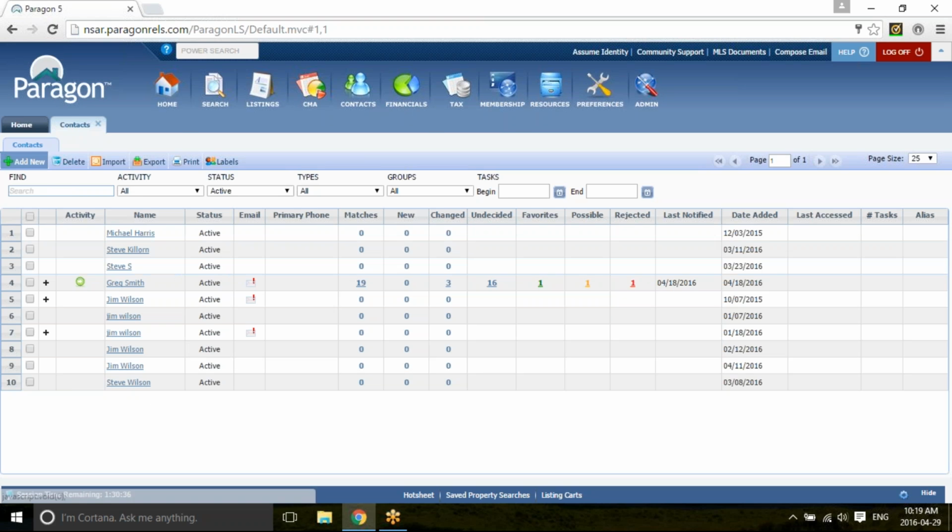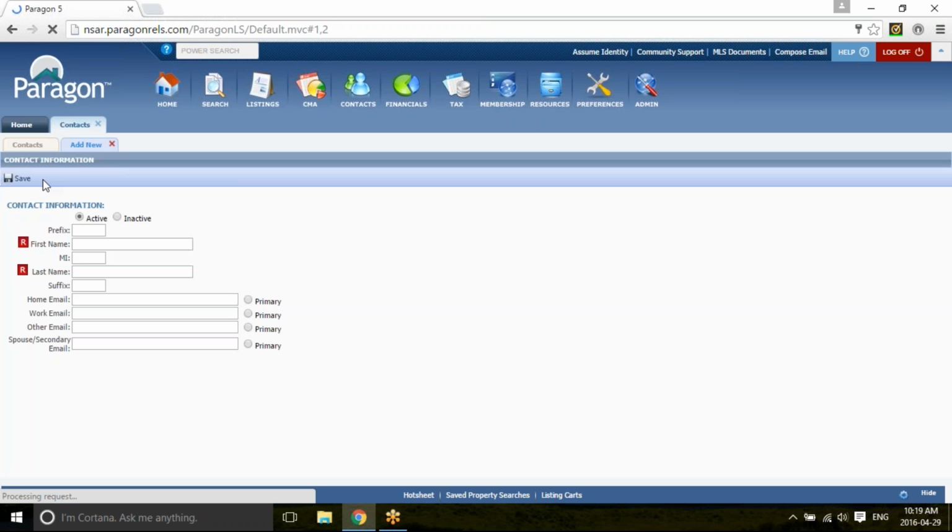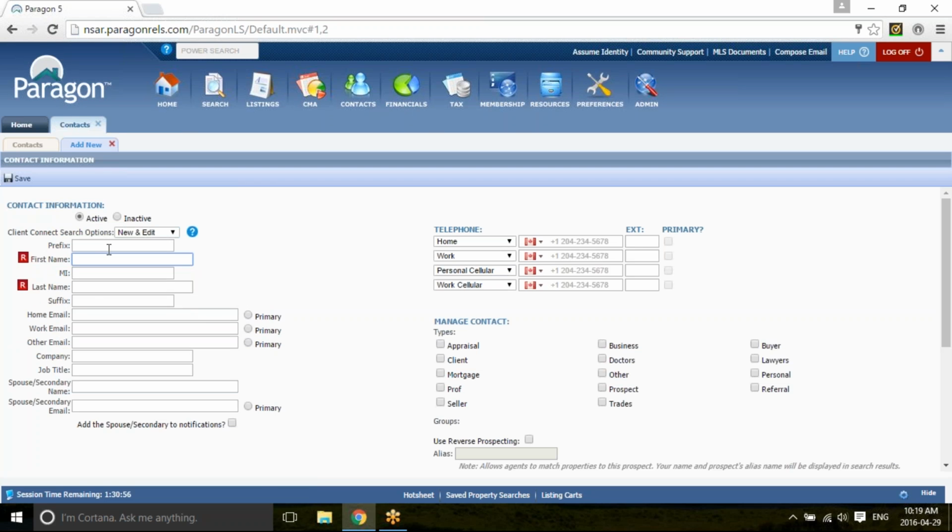So up the top left, we're going to go add new. We only need 2 pieces of information to continue with the contact, but we're going to put 3 in. So I want you to put in a first name and a last name, and again, it can be your name if you want to put it in there, or another fictitious name. And down under home email address, put in a valid email address that you have access to today so that you can check it on your computer.